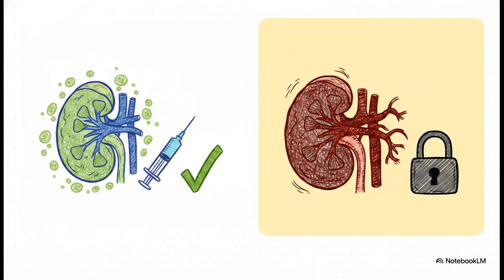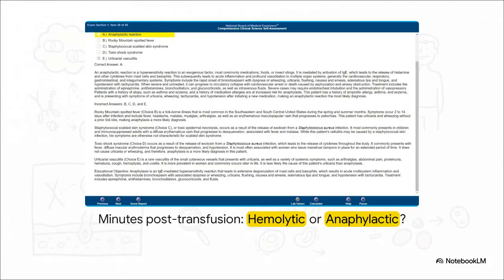A dense lymphocytic infiltrate right at the 2-month mark definitively places this in the acute rejection window. This is a cellular host T-cell-mediated response, and crucially, it is reversible. So no, do not give up on the graft. The next best step in management is high-dose steroids. You only assume irreversible graft loss when you see intimal fibrosis and vascular occlusion months to years down the line in chronic rejection. Finally, trap number 3.